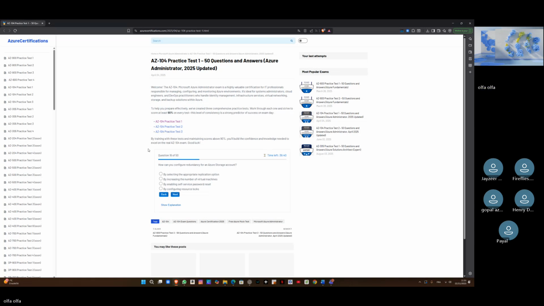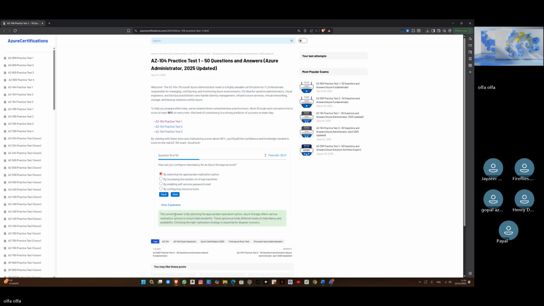My guess is the second one. Let's see. It's A, by selecting the appropriate replication. Increasing the number of VMs is actually the virtual machine scale set, which is linked to virtual machine scaling.